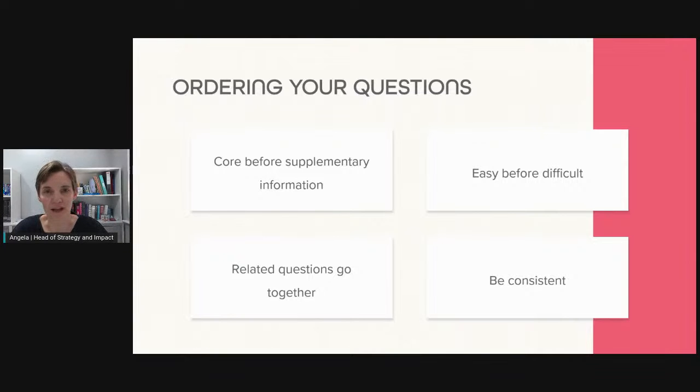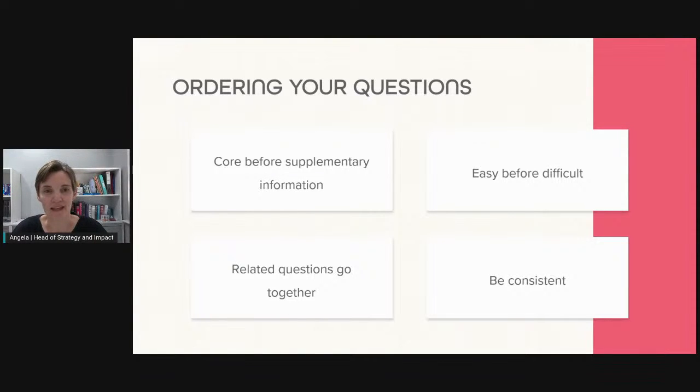But if you're trying to reach a lot of, let's say, community groups, there might be people filling in your forms that are just volunteers. It's the end of a long day, they're trying to fill it in. If they encounter quite a difficult flow to the form, that can put them off. They might not even fill in the form at all. So thinking about these can really help your completion rates on your forms.